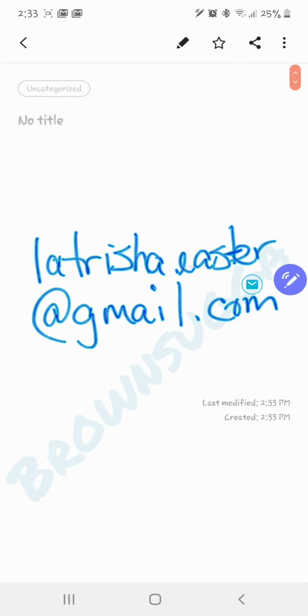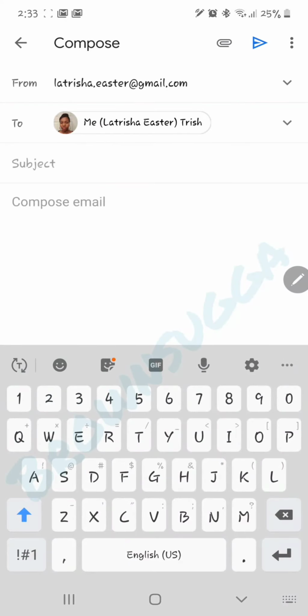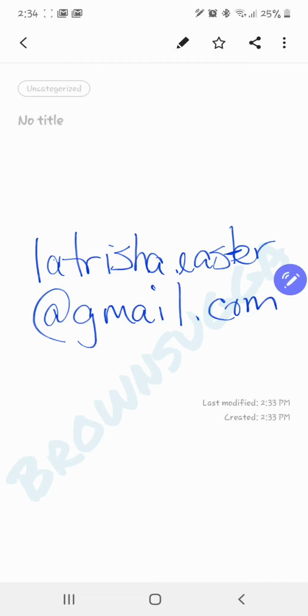Hover over it. See, it's still coming up as an email. So go in, and you go to Gmail just once, and it's still coming up. See, with my bad handwriting, it's still showing it as a Gmail, so it doesn't have to be all one line. You can just do it like I did right here, over top of each other, because a lot of times some people write big and you need that space to be able to do it.